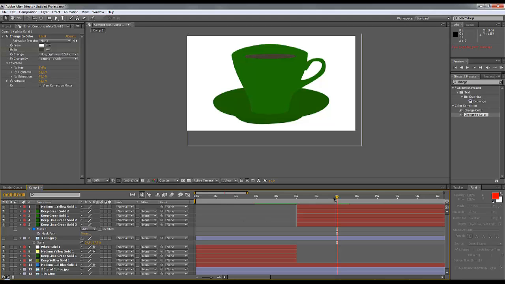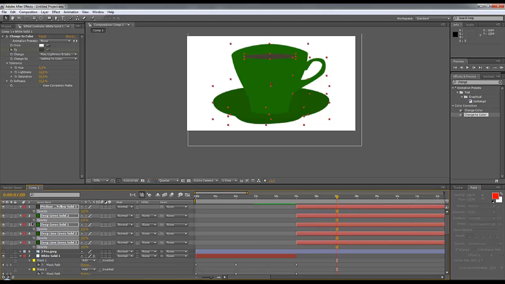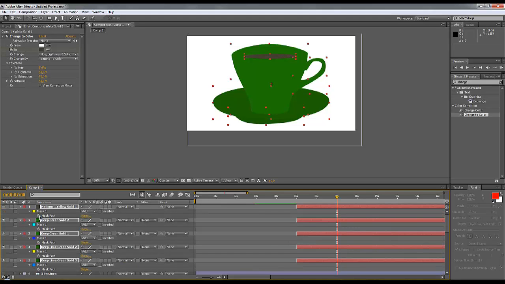Anyhow, we are going to go to 7 seconds, which is when the next animation will start. We hit U for everything that we edited. We're going to throw out all of the opacity. You can just click one, hold your mouse button, and just go over the other ones. And you can now see that there's nothing to do. You can also do the same thing here.